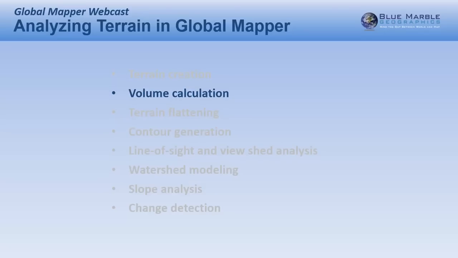So in this next section, we're going to take a look at a couple of variations on the theme of calculating volumes. Obviously, having terrain data, modeled 3D data, gives us the opportunity to calculate capacity or volume. And there are multiple tools in Global Mapper that you can use within this context. I'm going to show you a couple of very simple ones to begin with. Measuring volume simply by defining an area that encompasses the pile that you want to measure, perhaps, or the capacity of a depression. We're also going to look at having two existing surface models and being able to calculate the volume that lies between those two areas.